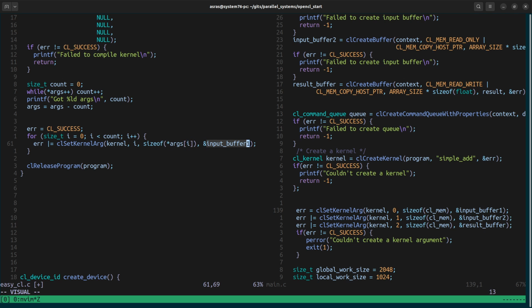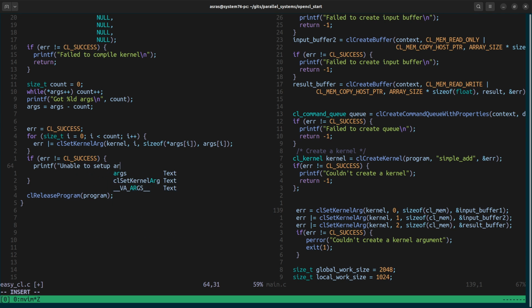And then here we just put that. I think that works. So let's say if error is not equal to this, unable to set up args.